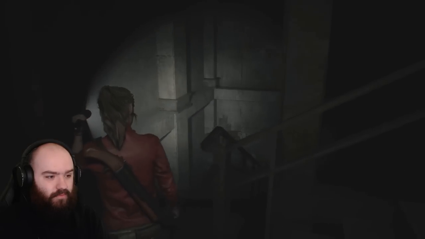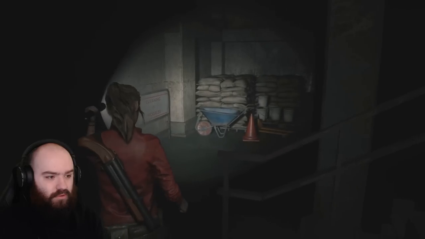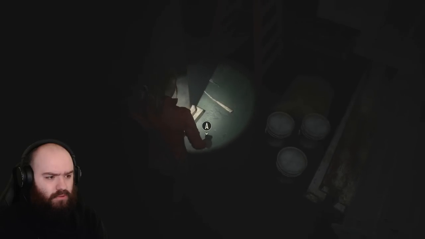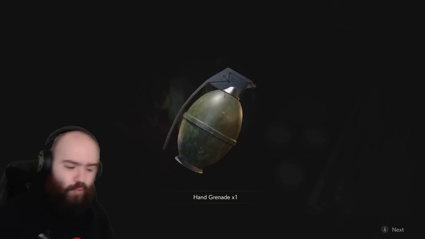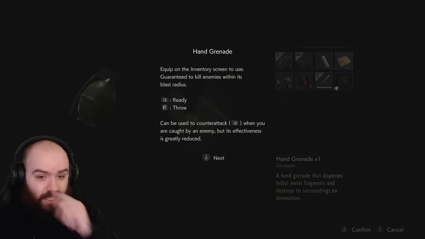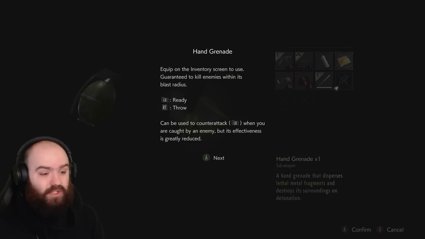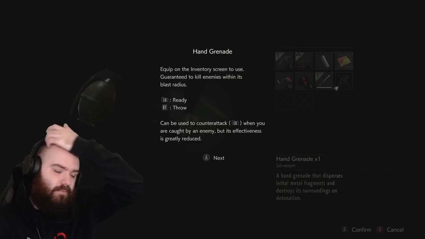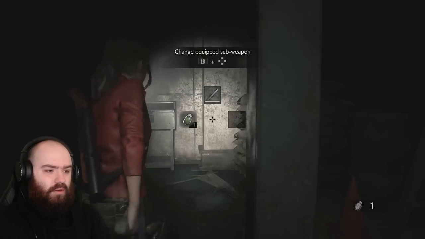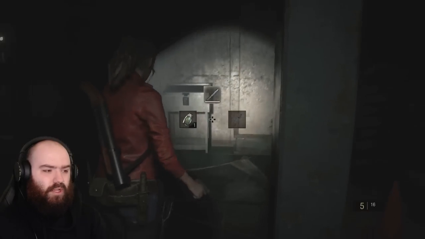Yeah, I'd rather not. Ooh, hand grenade. Equip on the inventory screen to use. Guaranteed to kill enemies within its blast radius. Can be used to counterattack when you are caught by an enemy, but its effectiveness is reduced. So similar to the flash grenade, we're able to ready it and throw it if we equip it. Change the sub-equipped weapon. That's cool. Nice. I like that. That's good.